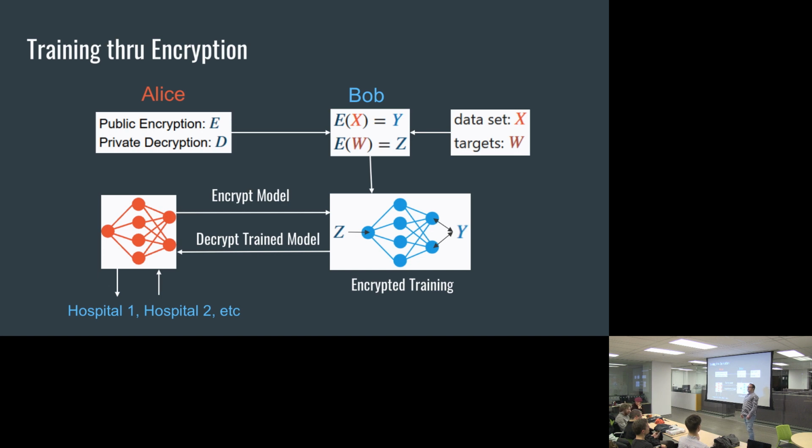So Alice is like a hospital or someone who provided the data to Bob to generate a model? In this example, Bob is more like the hospital. Alice is the one that wants to make the model, but doesn't have access to the data. So she's going to go talk to Health Authority 1, Health Authority 2, get some data from both, train it in this way, and never have had access to the data during the process from either. And she's never had to give up her model to either of them either.